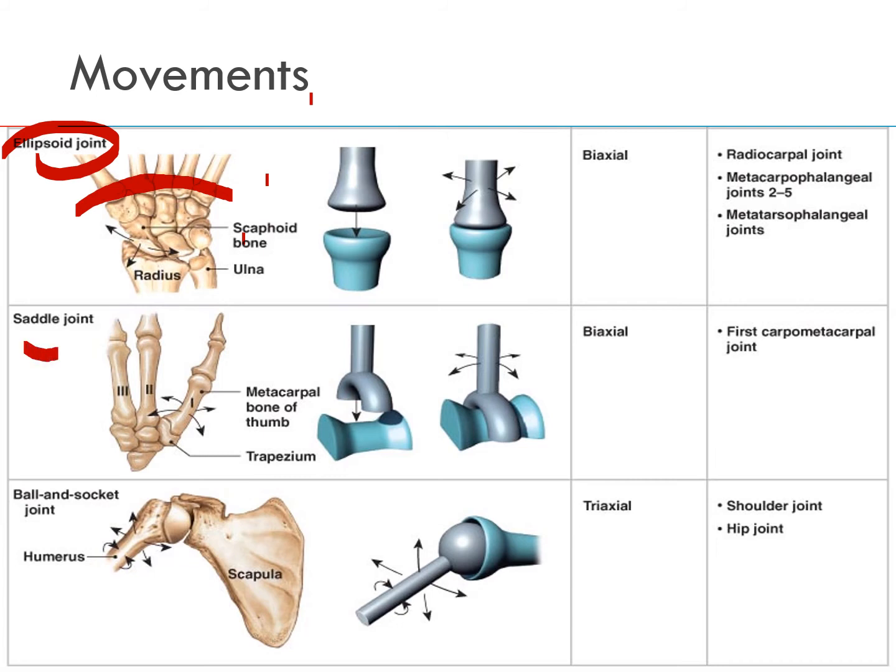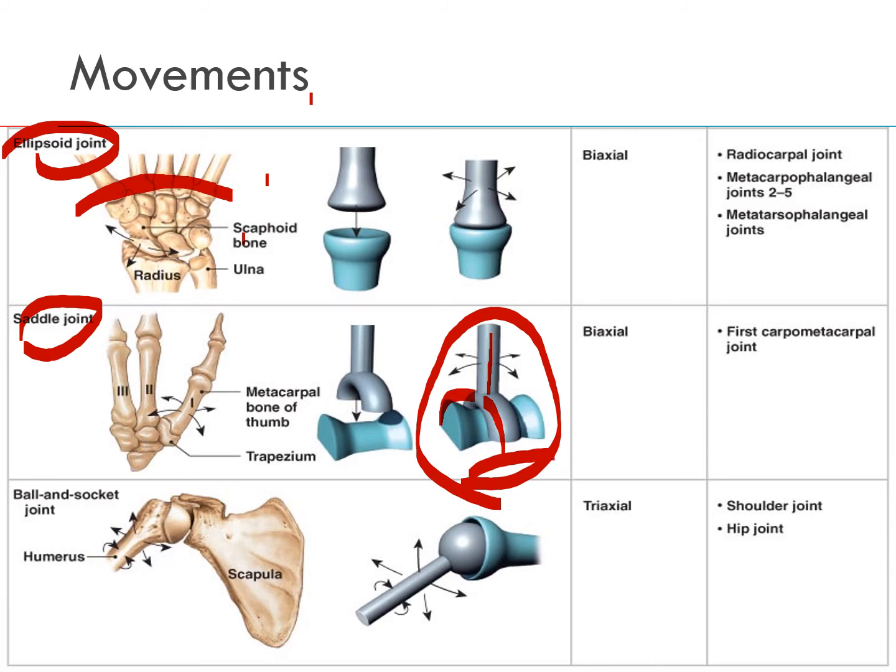Saddle joints are a little bit different. If you look over here at this picture, this looks like a dude sitting on his horse, right? You can picture this as a saddle. So the horse is like that. That's a really awful horse. I'm just going to delete that all right now. But try to picture that. So you got a guy sitting on a horse. So this is a saddle joint.